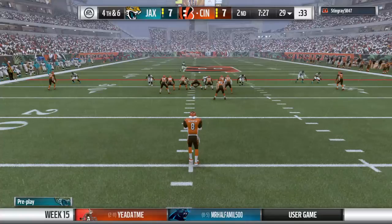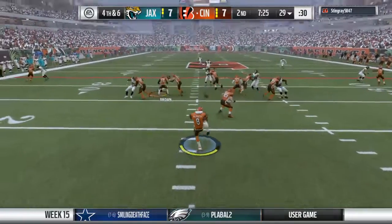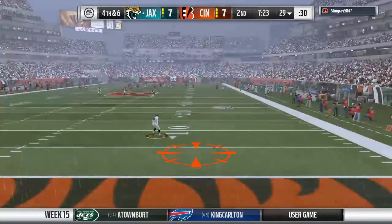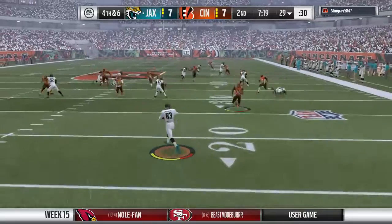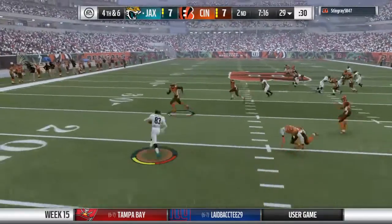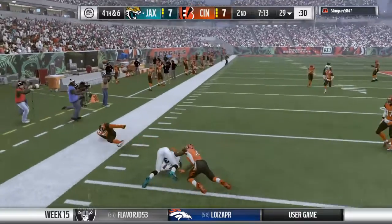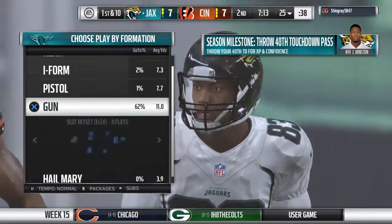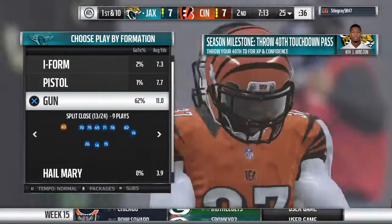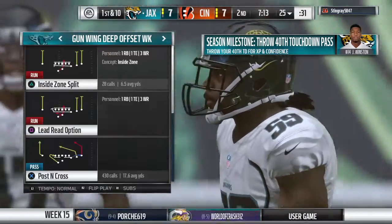Back deep, the dangerous Tyler Lockett. Well, I've got to give him some credit there. He tried to sell the out route, tried to sell it hard. And as a receiver, what you're really trying to do is maneuver a defender inside to give yourself a little more cushion breaking to the out. But how about the defender reading it really well, not buying the fake or the maneuver inside, and getting to the sideline and helping break up the pass. A very good return there. Give him an even 20 yards. And the Jaguars go on offense, 1st down and 10.